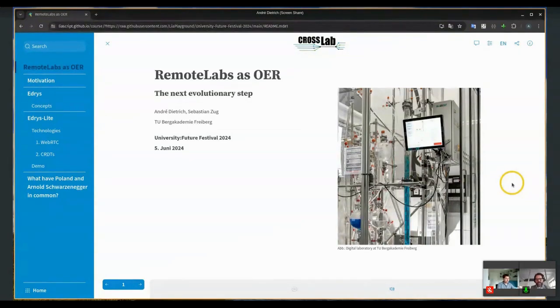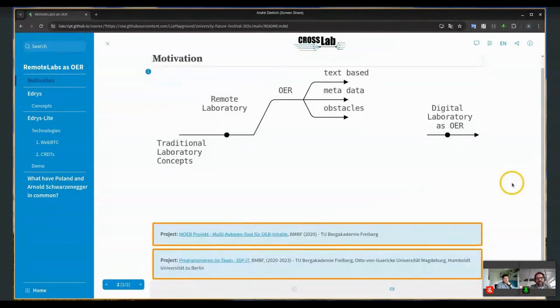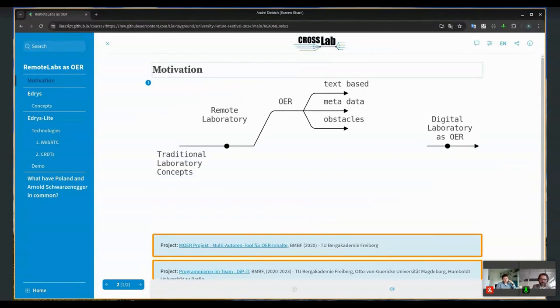When we go to the next slide, we can recognize that this was the starting point of our activities in 2014 to 2017. We implemented remote laboratory setups for computer science, small robots, and microcontrollers that were able to receive code from students via web browser, evaluate its correctness, and react to the corresponding algorithms. Now it's our perspective, and we would like to explain this change in our mindset over the years. Now it's our idea to have, at the end, digital laboratories. So we broaden the ideas and do not focus on remote laboratories alone. We broaden the effect of our idea to open educational resources.